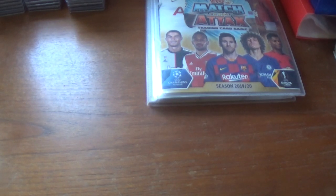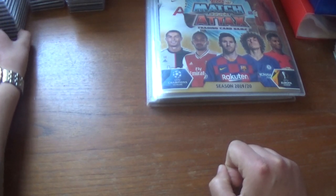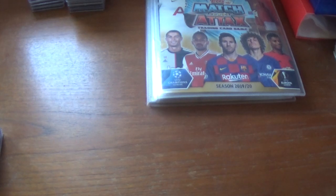Now let's look at the 26 of the 36 limited editions I do have for this collection. I have chosen to keep them in, instead of the binder, what I have done in previous seasons. I've decided to keep them in the spare plastic collector cases that I have been getting with the Topps Nows in the past, and currently the UCL Living, which I now put into a binder.